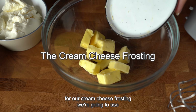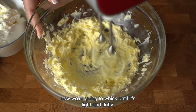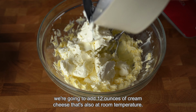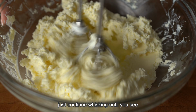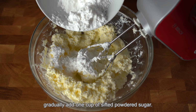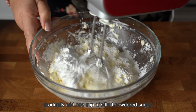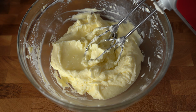For our cream cheese frosting, we're going to use half cup of butter at room temperature. Now we're going to whisk until it's light and fluffy. We're going to add 12 ounces of cream cheese that's also at room temperature. Just continue whisking until you see everything is well combined. Gradually add 1 cup of sifted powdered sugar. Don't forget 1 to 2 tablespoons of lemon juice to your taste.